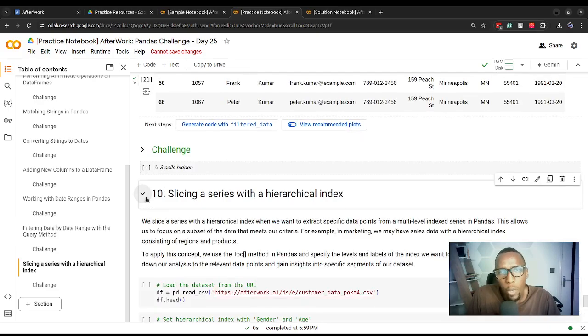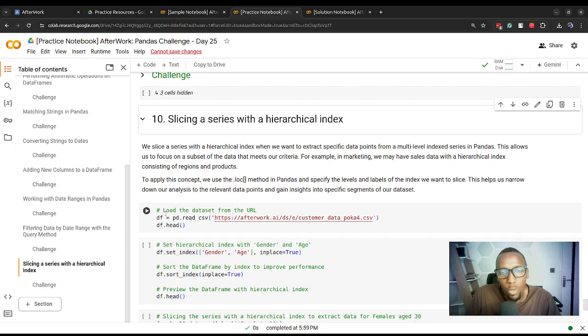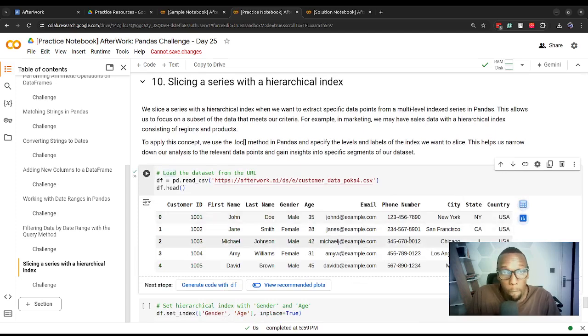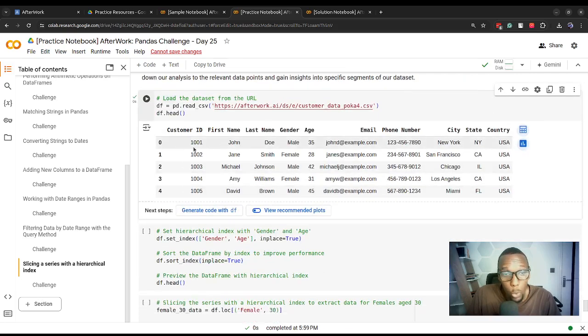Lastly, when it comes to filtering for data, in some situations we might have a data frame that contains multi-level indexed series. So you might have a data frame like this one that has two indexes: gender as well as age.